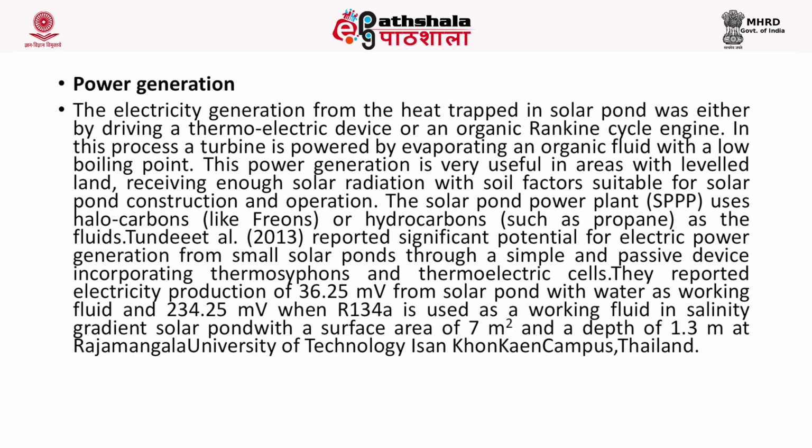There is significant potential for electric power generation from small solar ponds through a simple and passive device incorporating thermosiphons and thermoelectric cells. The researchers reported electricity production of 36.25 millivolts from the solar pond with water as a working fluid, and if we use a working fluid like R134, it has an electricity generation of 234.25, in a salinity gradient pond with a surface area of 7 square meters and a depth of 1.3 meters. This research was carried out at the Rajamangala University of Technology in Thailand. They reported these values for the power generation from solar ponds.